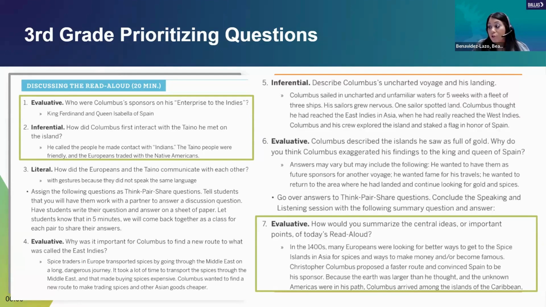So that is how you could use the questions that you don't use out loud. We were able to cut down 7 questions to the main 3 that are going to be the priority because they will be on the end of unit and the unit assessment. And we know that they're going to be tested multiple times within that unit assessment.